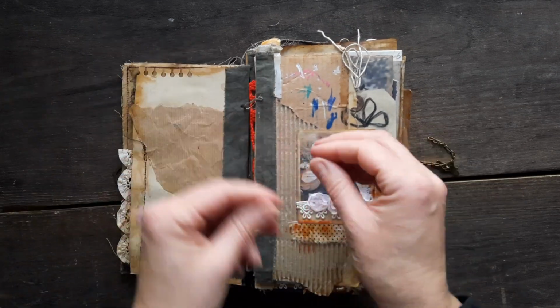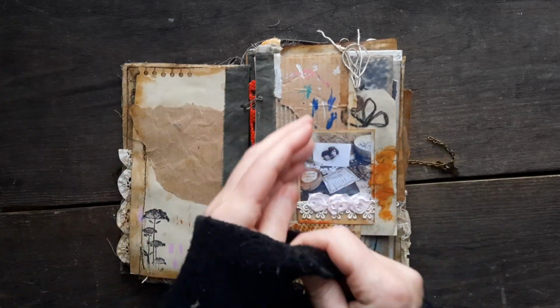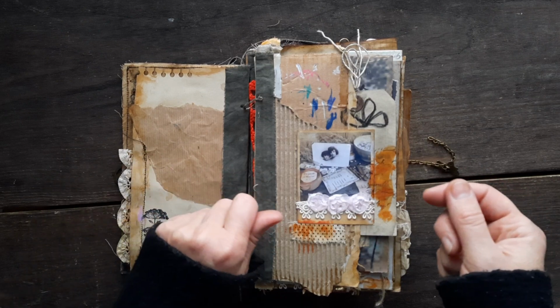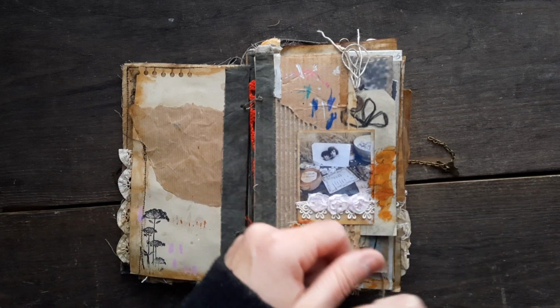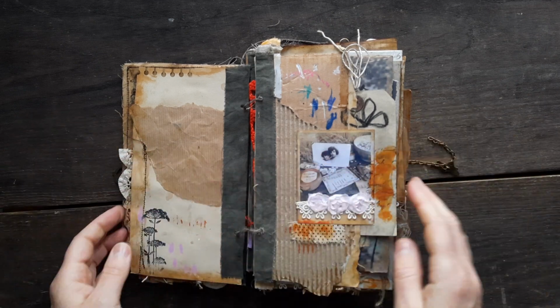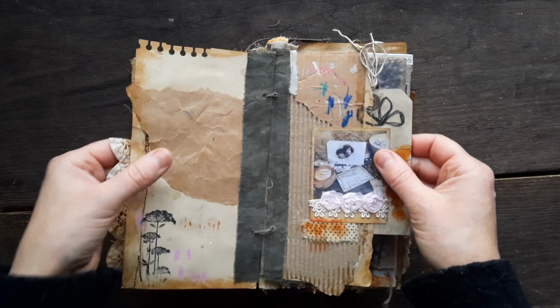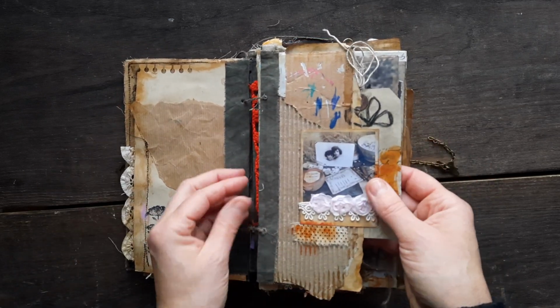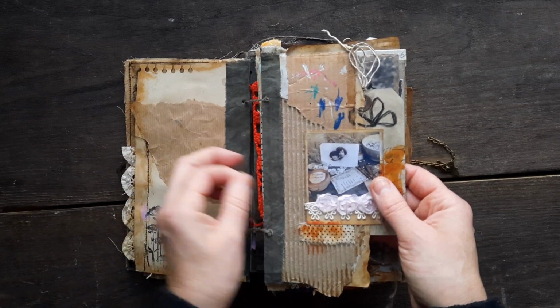Obviously it's not moving as well as over rings. Okay, but you understand what I'm trying to say. A little bit you have to move, but anyway, it doesn't stop it from being a great journal.